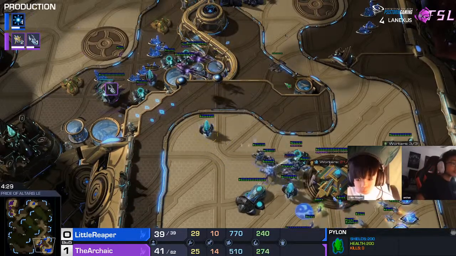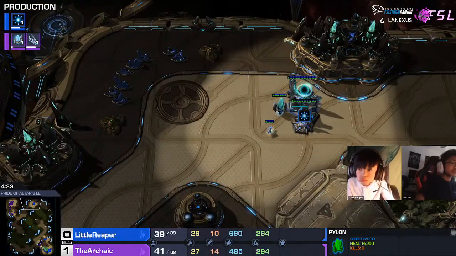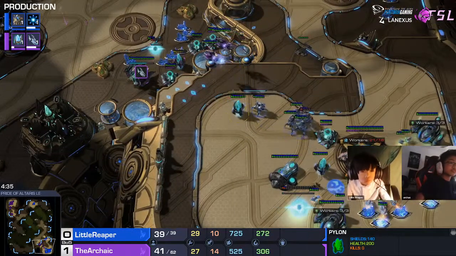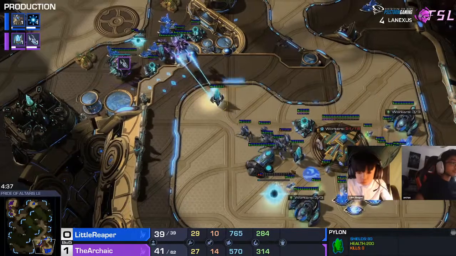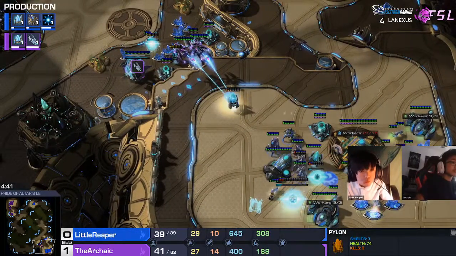Oh, and barely keeps his own Stalker alive. But now his two gateways are depowered. He'll only have one gateway worth of production at the moment. He'll be able to warp in some Stalkers, though, so it's not the end of the world. Is adding on more gateways, more pylons. Definitely wants to add on more shield batteries.